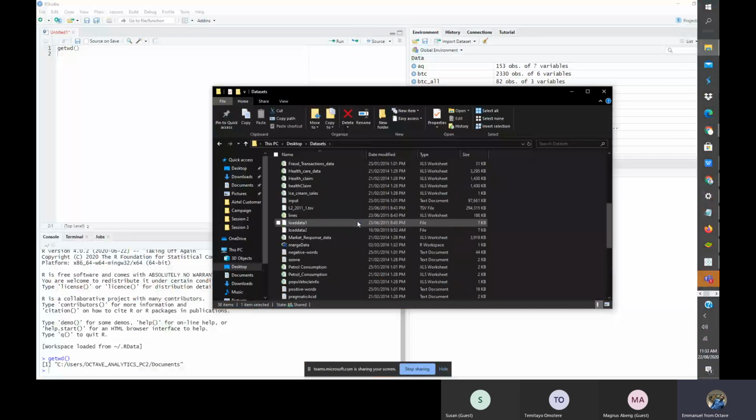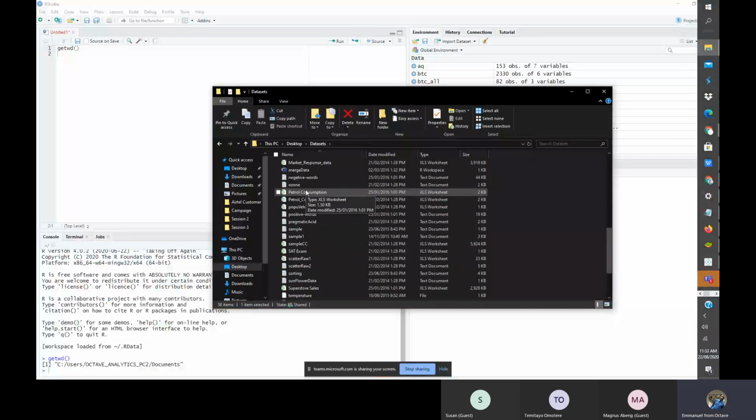Okay, I think this is petrol consumption .csv. Let me copy this into documents, so I won't have to navigate to the location of the data set.